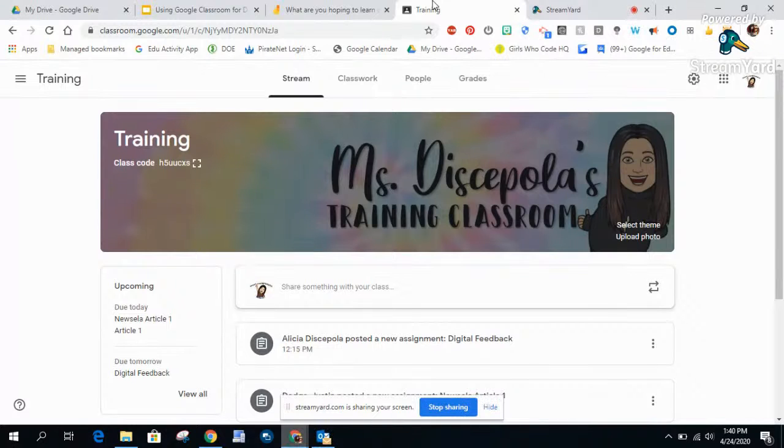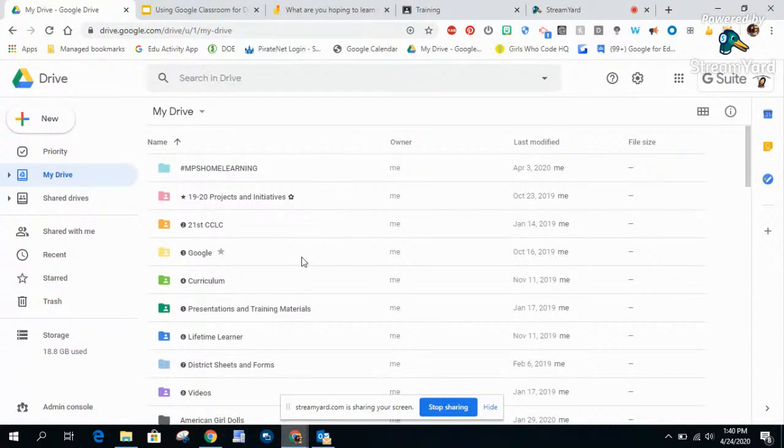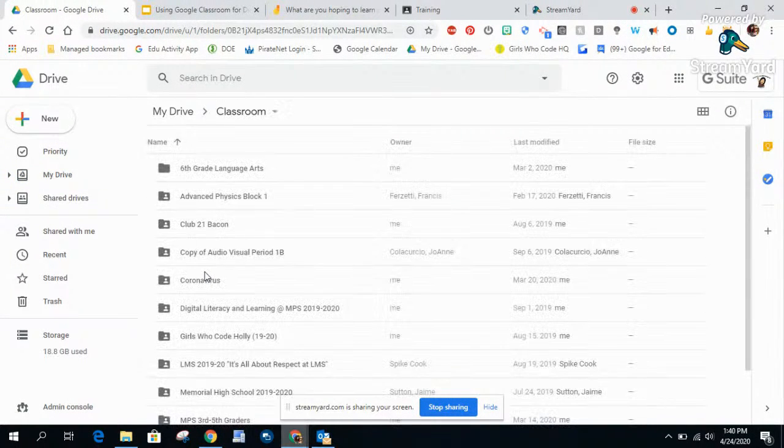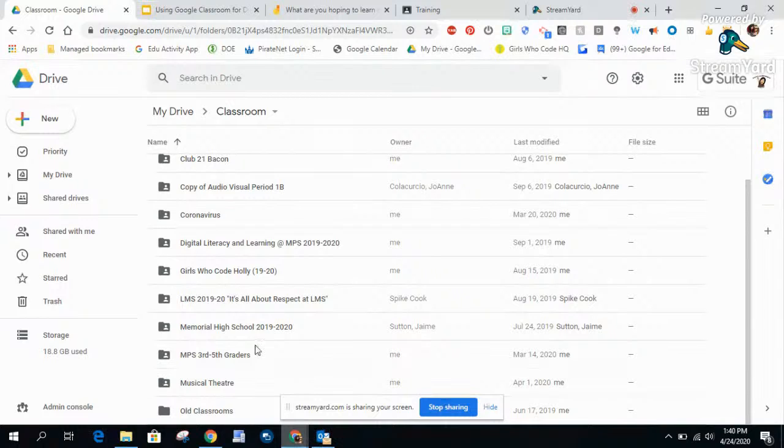So I typically say for educators that are learning G Suite to start with Google Drive. It's like the mothership, and you're going to see why as I start navigating Classroom. So Google Drive and Google Classroom work together. I'm going to open my Drive and I'm going to scroll down a little bit and you'll see there's a folder called Classroom. If I click on this, I did not create this folder. This was created by Google and it just pulls in all of my classroom information. So every single one of these folders is a separate classroom.